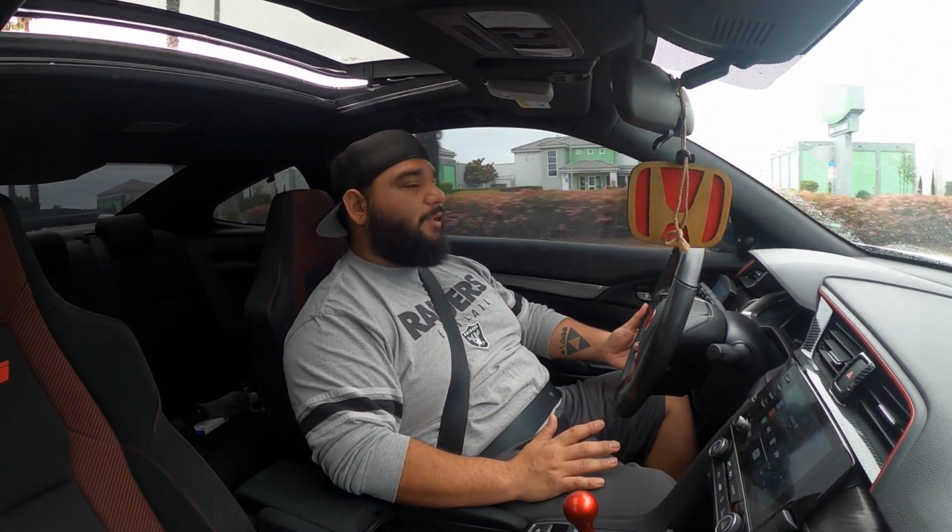But the way I'm building the car is so that I can have peace of mind throughout the entire time. I could have gone bigger turbo and then gone the custom tune, but then I would have to have even more worry on the head studs. But as of right now, this custom e-tune has been working wonders. It gives me, like I said, peace of mind.